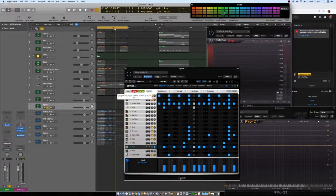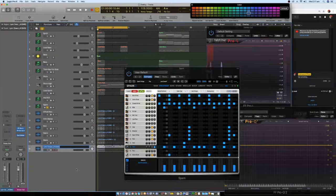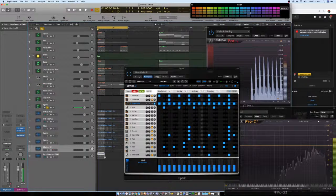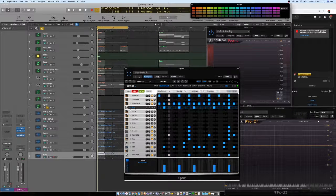This one here. That's a crazy little rhythm. I like that. Let's call that rhythm 1. Closed hi-hat, and then we've just got the ride and the guru.